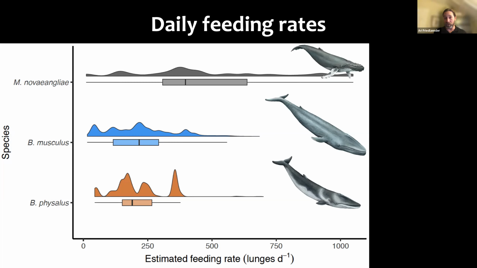But as a big whale, there's a lot of variability in how many times you feed. And that probably depends on the environment that you're in, your motivational state, and how much food is available to you. So for something like a humpback whale that's smaller, it may be able to persist in an environment where you have a different variety of prey types and different prey densities. Whereas if you're a larger animal like a blue whale or a fin whale, there's fewer circumstances when you're likely to feed, and you really only feed when it's going to be beneficial to you. So we see a very large difference in the number of times that these animals feed in a given day.